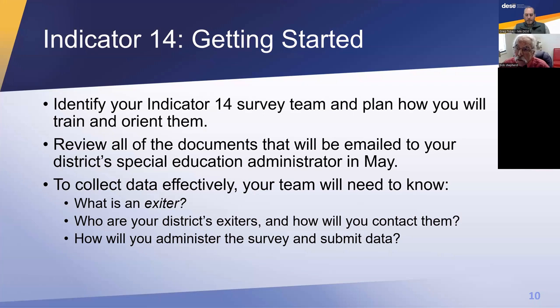Indicator 14 has a full range of TA docs that you'll be getting soon, that you may have seen in the past, that will support the information in this webinar and help you plan. There's also a script for interviewers to use and practice with, and it includes information about some questions that people may have about the particular survey. To get your process started, we recommend you identify your survey team and plan how you will train and orient them to their work, and to set timelines.